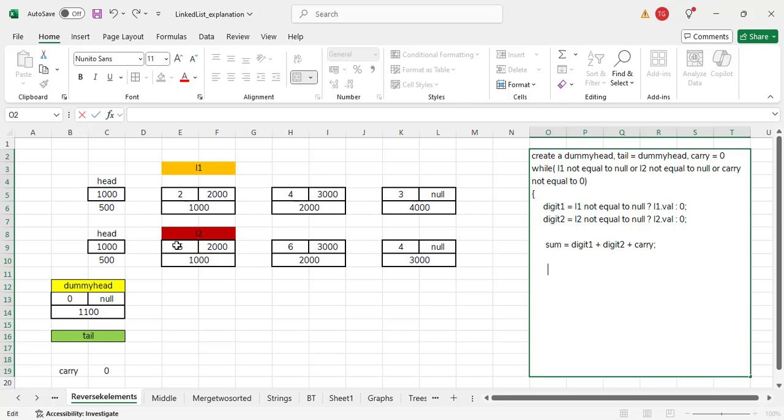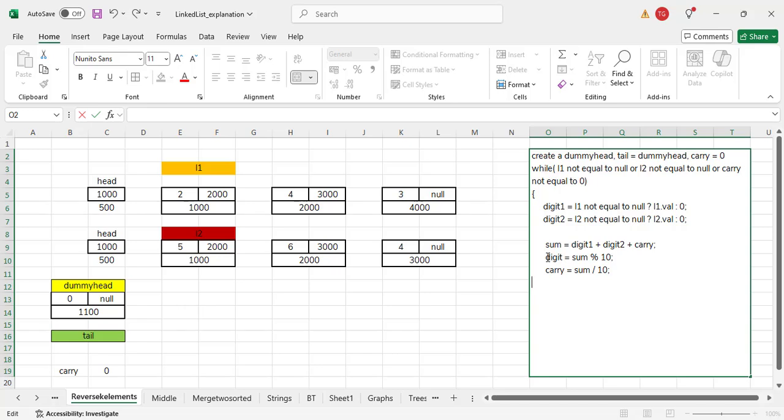If I am getting a 2-digit number, I have to add the rightmost digit in my linked list, leftmost digit in the carry value. So for that I have to extract the carry value. I am going to take digit is equal to sum modulo 10. So here I will get the rightmost digit. Now I want to get the carry value. So how to extract the carry value? When I give sum divided by 10, quotient gives me the leftmost digit and remainder gives me the rightmost digit. So I have got the sum value, digit value that has to be added in the linked list and carry value for the next step.